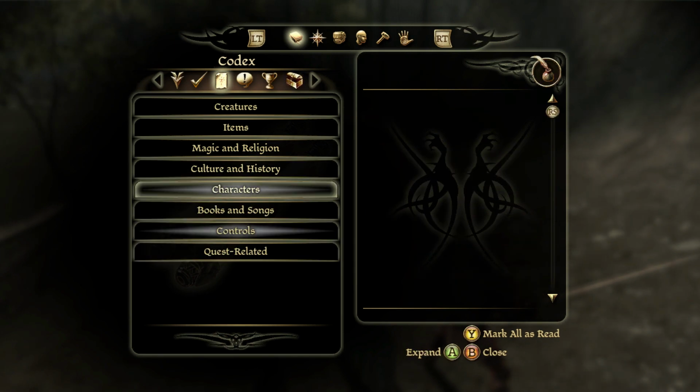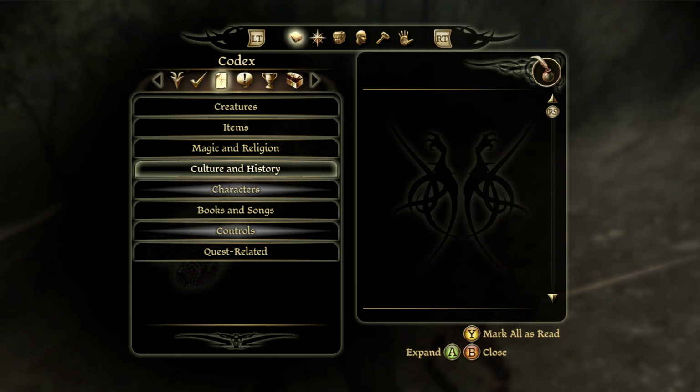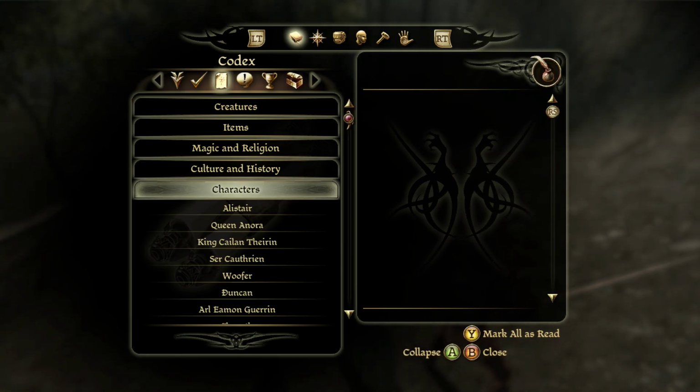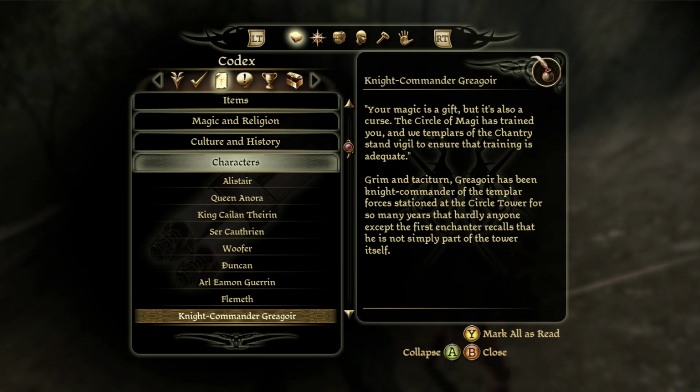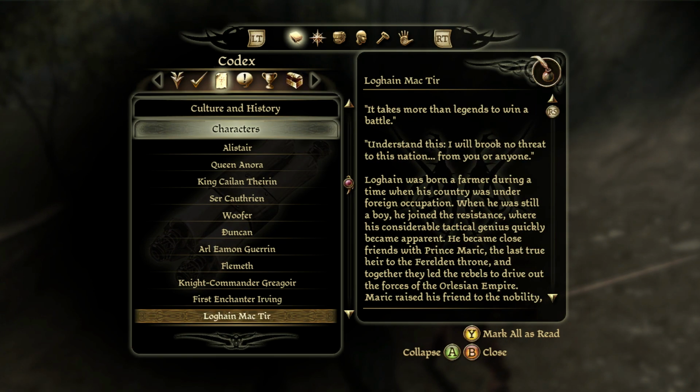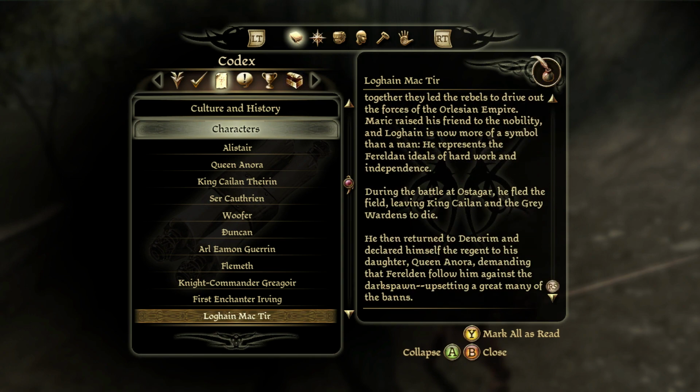Interesting. Oh, good. There is another character, but maybe if I... Can I, like, jump up? No, I can't jump from the top up to the bottom. So, what is the one that we haven't read? Maybe Loghain? Yeah, it's got to be this, right?